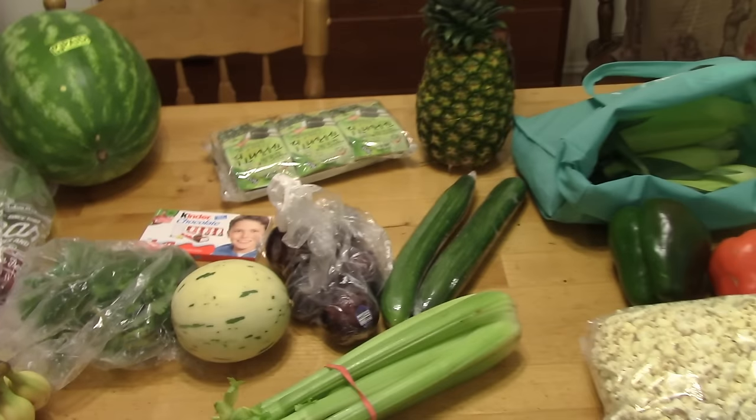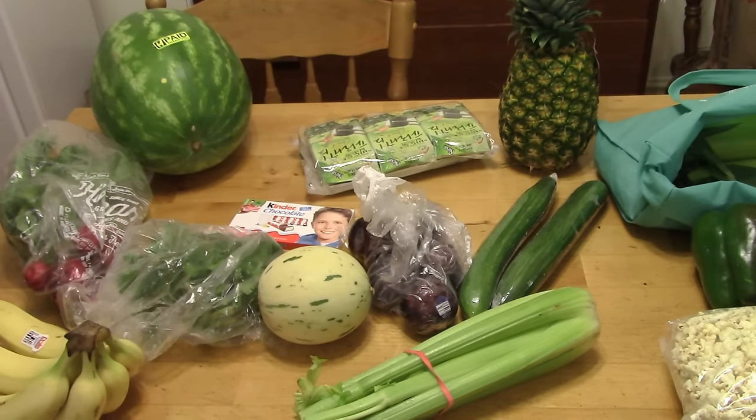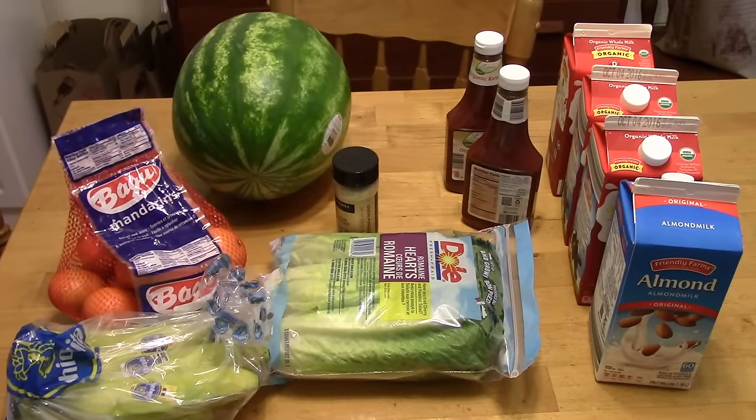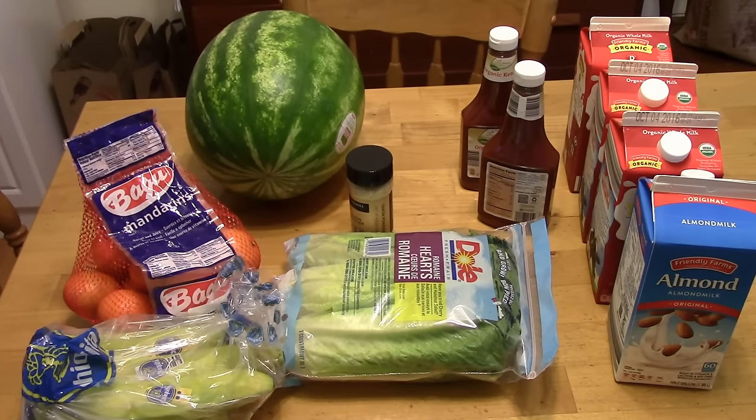Alright, that's everything. Hopefully I won't go to another grocery store before I go to my actual grocery store shopping for the week. Here is the last little bit of my grocery haul. I went to Aldi and I just needed a few things because I've been to grocery stores all weekend long, so I'll start with my meal plan.